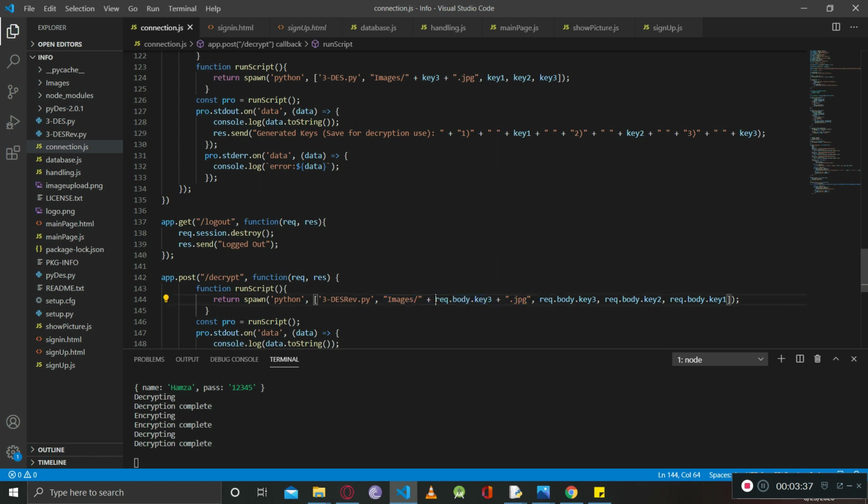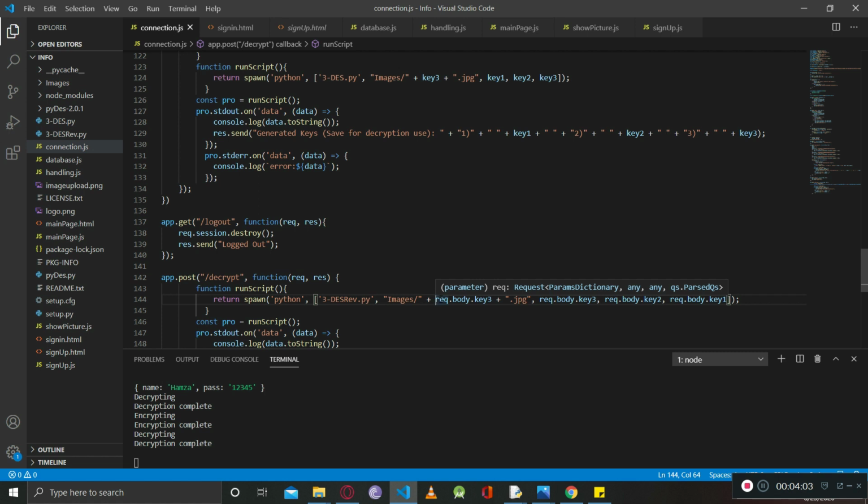But of course, now because a request has been sent from the website to the local server, and as I discussed before, we are saving the name of the image as the third key. So once the show picture is clicked, it's a form that sends all of those three inputted values along with the request, and we're using the third value, which is the third key, because that is the name of the image.